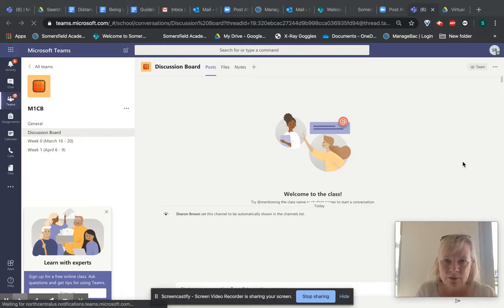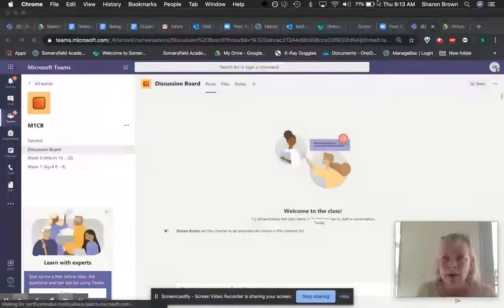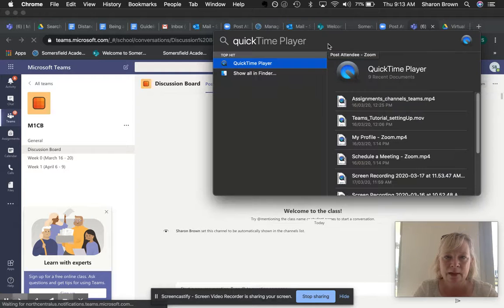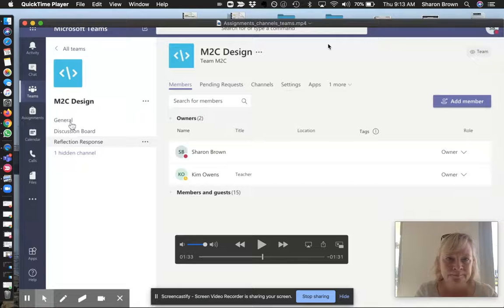Okay, in this video tutorial, I'm going to show you how to use QuickTime Player that's built in on MacBook to make a screencast. So here I am. I am going to go up to my Spotlight and I'm going to type in QuickTime. This is my way of reaching for QuickTime. Maybe you have another way of reaching for it.